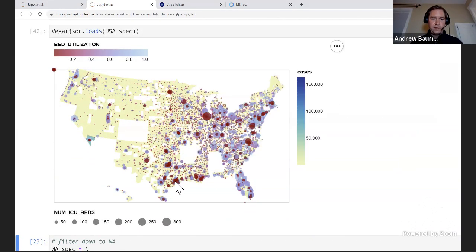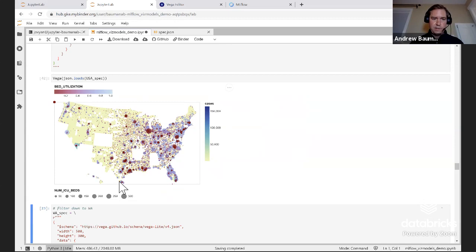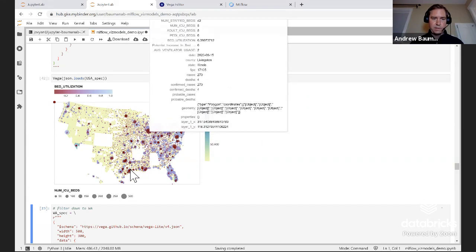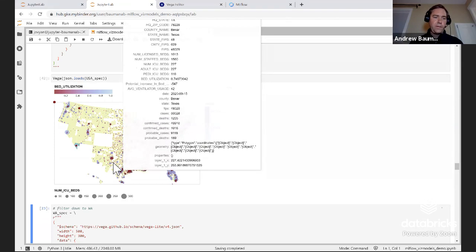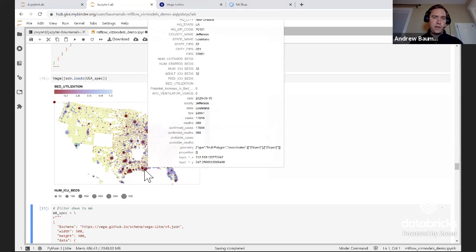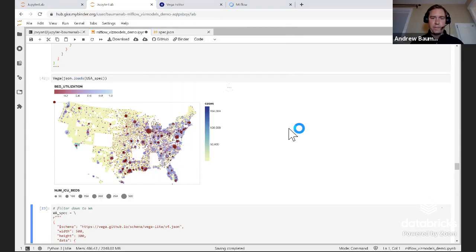So you've got your tooltip. I don't know how much of the tooltip you can see zoomed out, so I'm going to zoom out a little bit. Just point at something, maybe down here, so you can see it a little better. All right, so you've got a bunch of information here. Basically this would be like, I'm interested in this big red splotch over here because this is relevant to me. I want to find more information about that. So you can find out the number of ICU beds, adult ICU beds, other information like that.